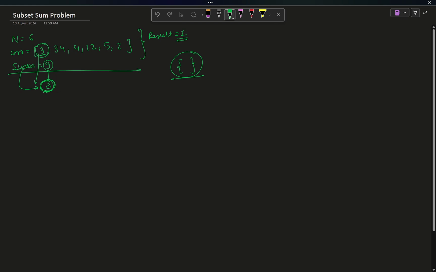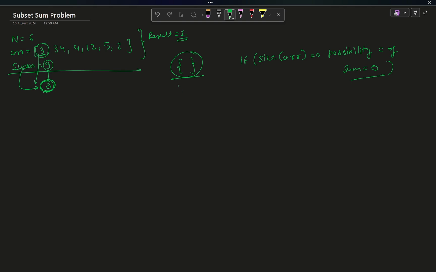If the size of your array is equal to 0, then the possibility of sum is only 0.